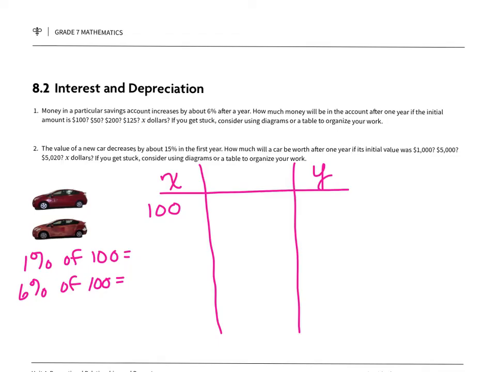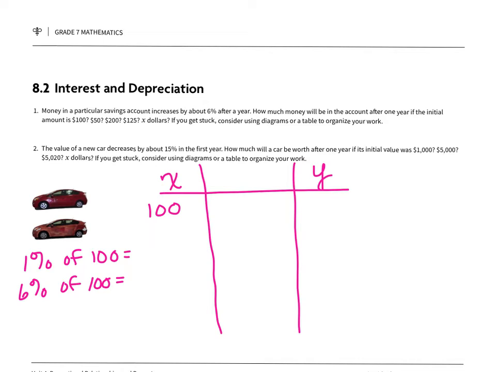There's two problems here. They're kind of complicated, and I don't have a whole ton of time. This is making the video too long, so I want to go through just a couple of the sections of the first problem and see if you can finish it off and then do the second problem on your own. So we're talking about interest and depreciation. Interest is something where your money goes up, and depreciation is when the value of something goes down.